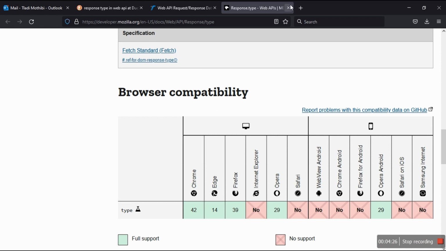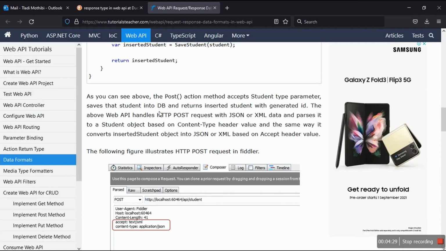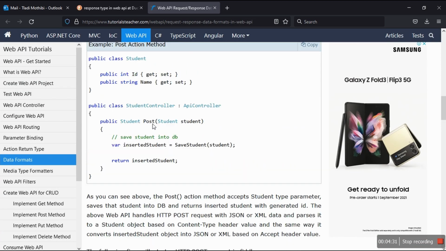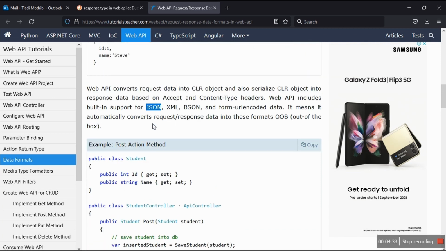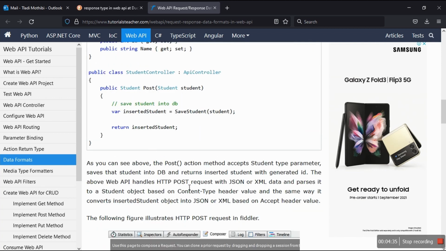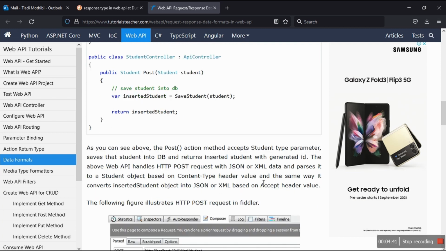Oh no. Okay, let's come back here. Because there's something very interesting that I want to highlight.